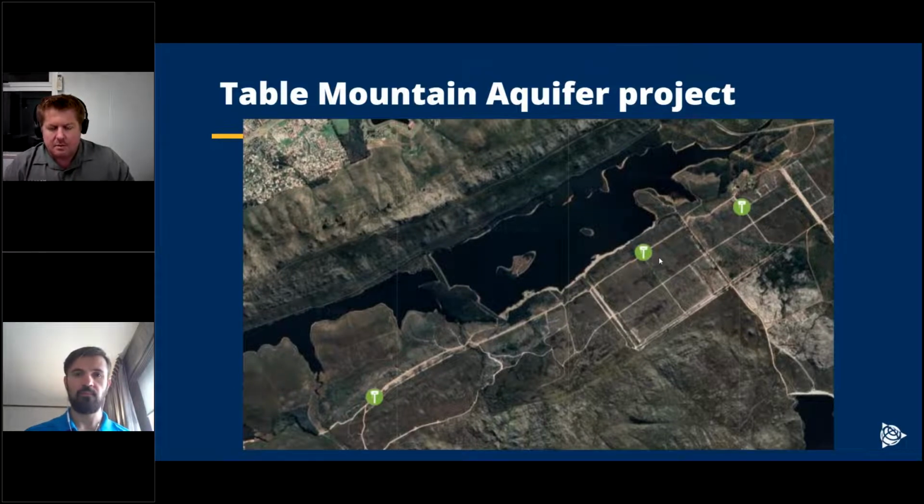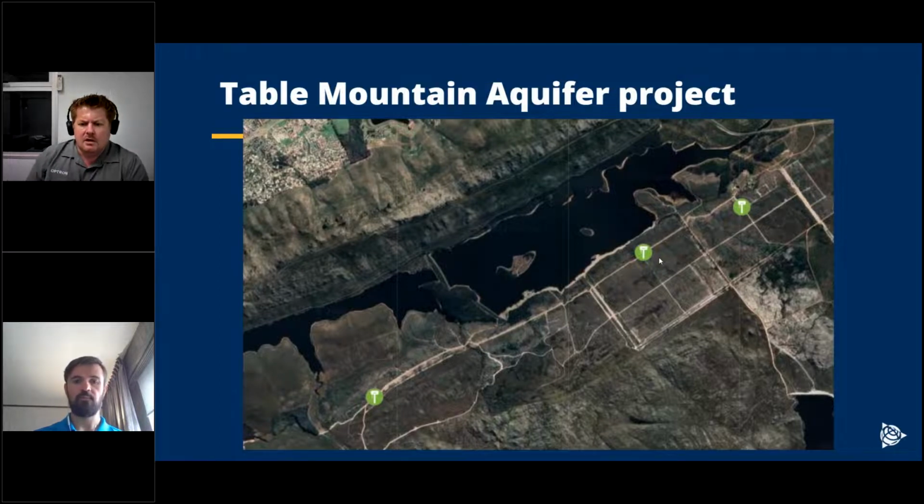So for this project, they've drilled holes about 800 to 1,200 meters deep into the Table Mountain Aquifer, which sits way under sea level. And then during times of drought, they can pump that water into the dam.